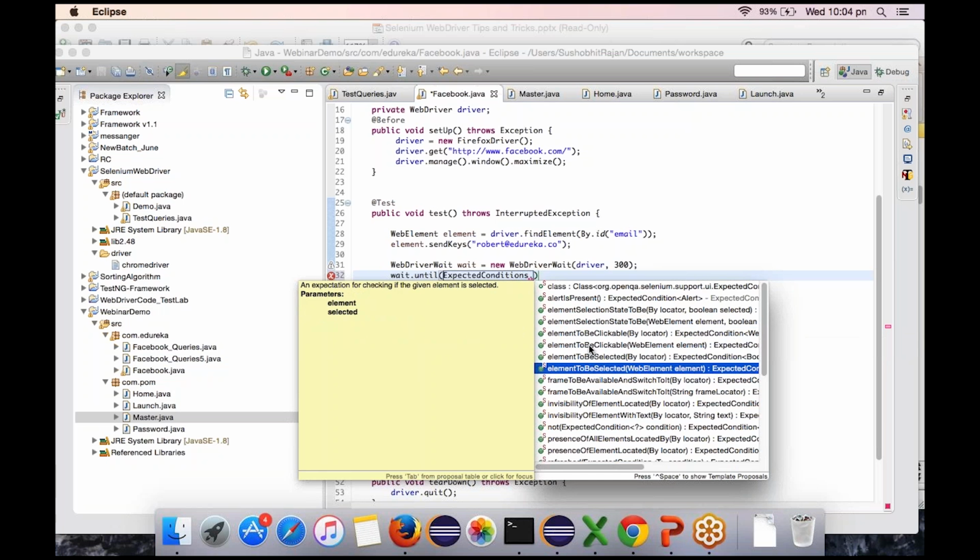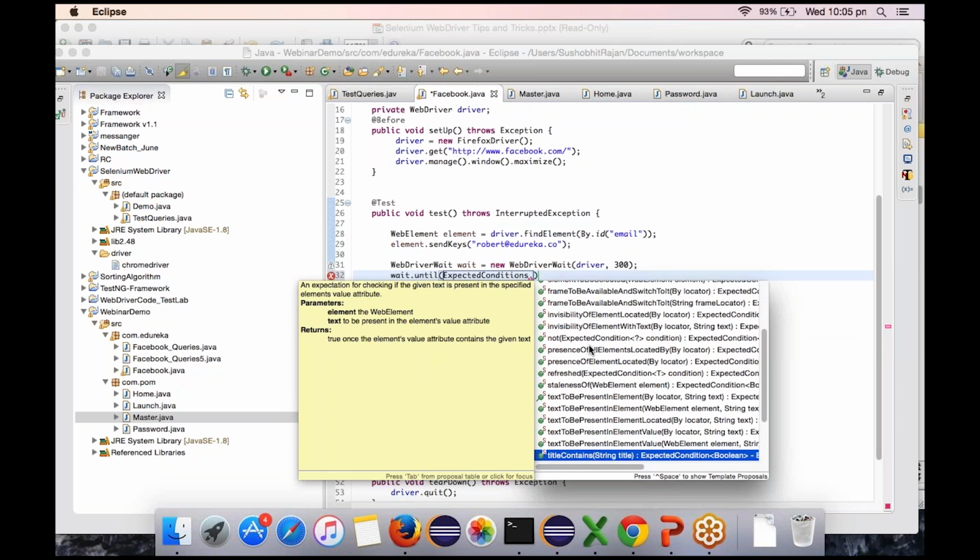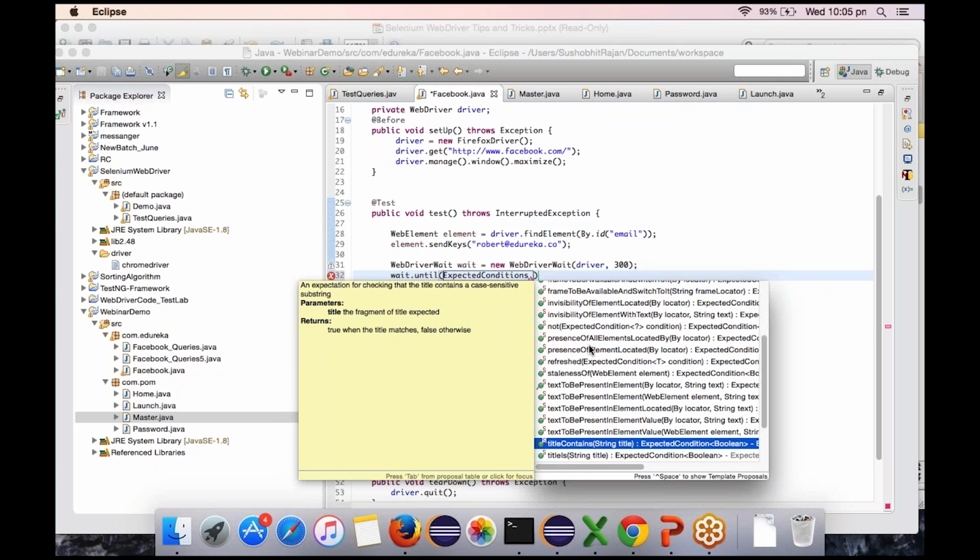You can also use presence of all elements, presence of element, text to be present in element. There is a case where you have navigated to some page and the text box does not have the data you're expecting, it's taking time to load. Then you can wait. Even if you have loaded a page, the page may not be loaded properly. You have navigated to page B and you want to verify the title, but the title itself takes time.